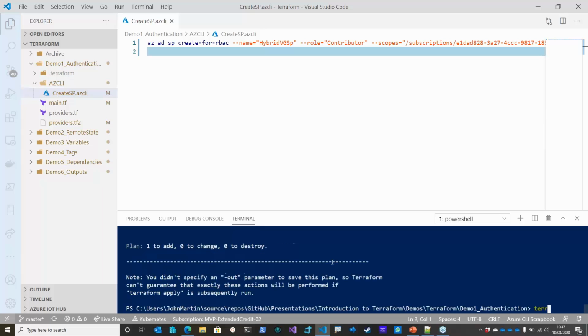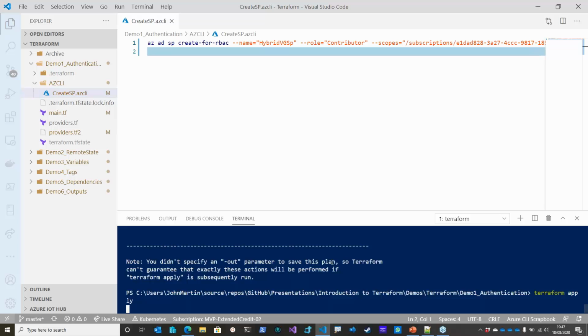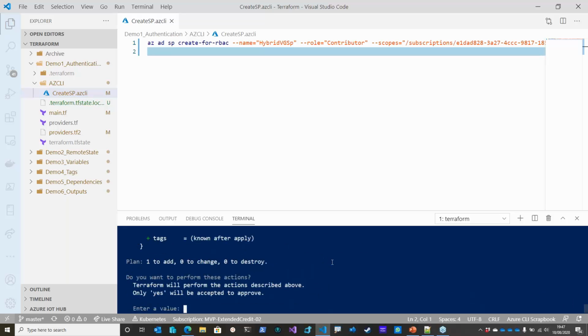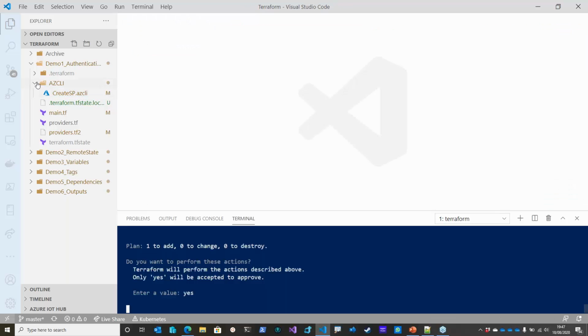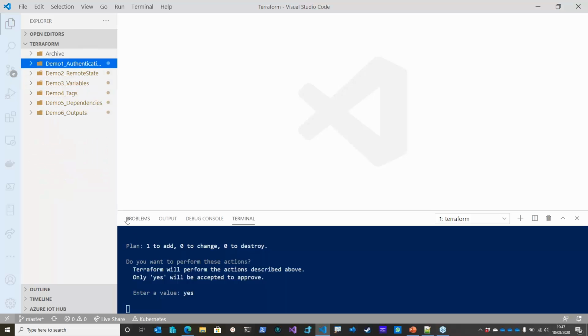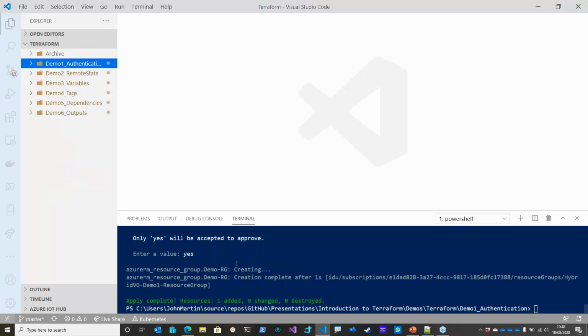So in order to do that, we go Terraform apply. And then what it'll do is, again, essentially run a what if. It'll run the plan. It'll say this is what's going to happen. I'm happy then once I've seen that that's what's going to be deployed. So I just say yes. So it will go off and it will now deploy my resource group. And if I've got more resources in there, for example, then it will do that as well. Okay. So there we go, nice and quick. That's been deployed.